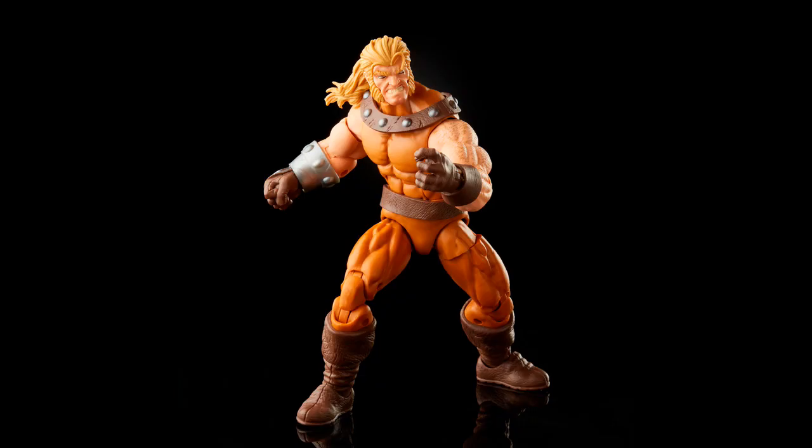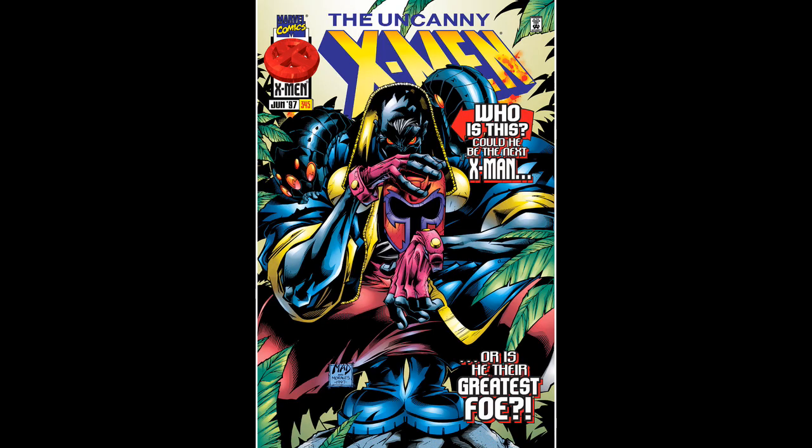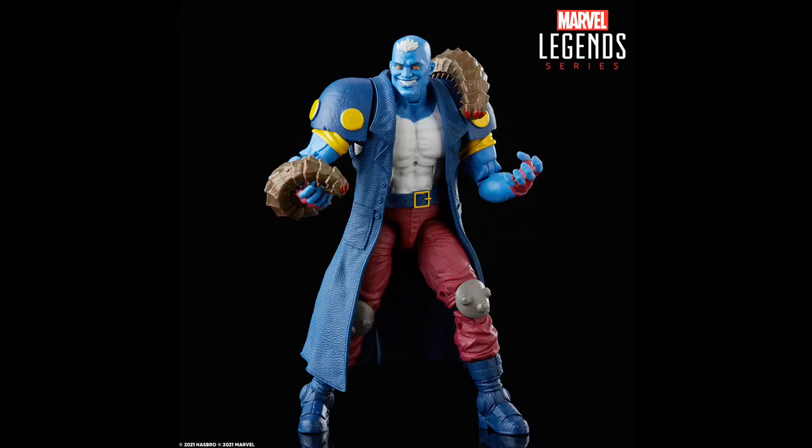I think AOA Sabretooth was one of the best Marvel Legends in 2021. Spoiler alert, I'm pretty sure he's in my top 10 Marvel Legends of 2021. And Maggot is on the same buck as Sabretooth, so I think they got his height, build, stature correct picking that buck for Maggot. The 2 little slug accessories look great, and the fact that this is another first-time figure in the life of the Marvel Legends line is a big draw.